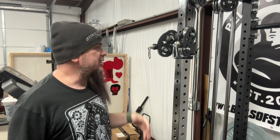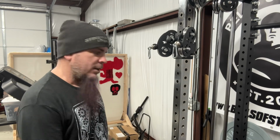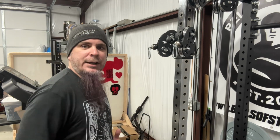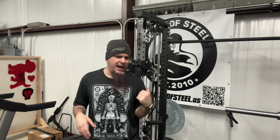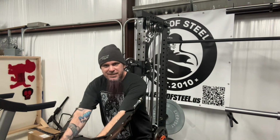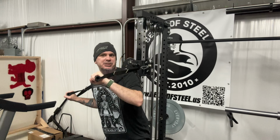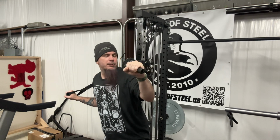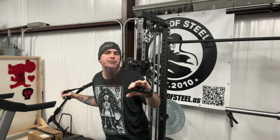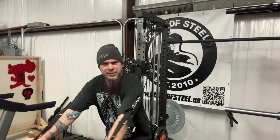Now that does mean you're pulling less weight, but at the same time, heck, you're able to do a lot more. Say you want to do your flies or whatever it is. It makes it a lot more user-friendly on different workouts. Now, just to show you a few different things I will be using this machine for. So I come over here and I can get some great flies, especially on this adjustable cable attachment, or whatever this cable attachment is. Like I said, it's got several different mounting points on there, so I'm able to fit what's good with me to get the range of motion I am wanting to get with this machine.